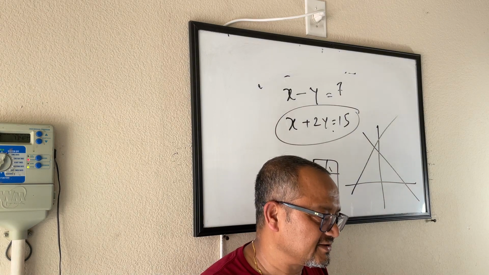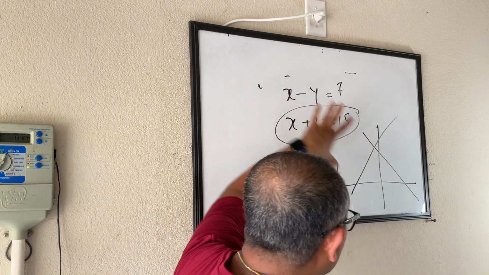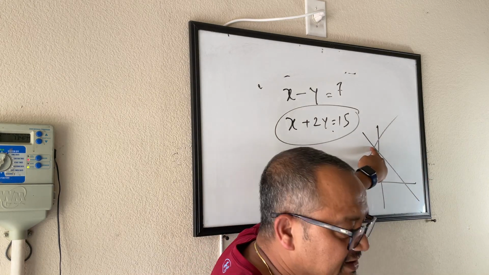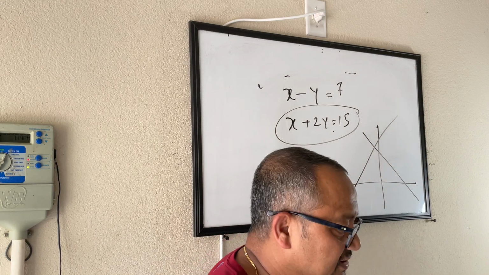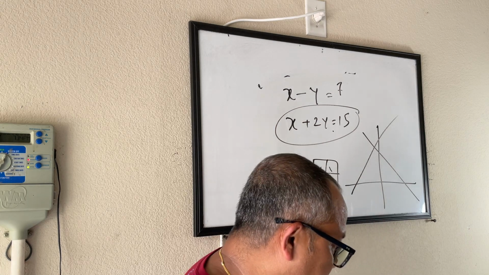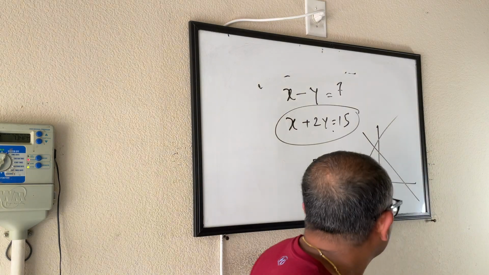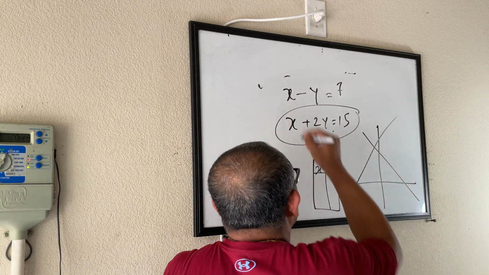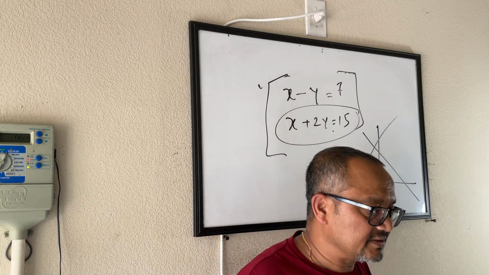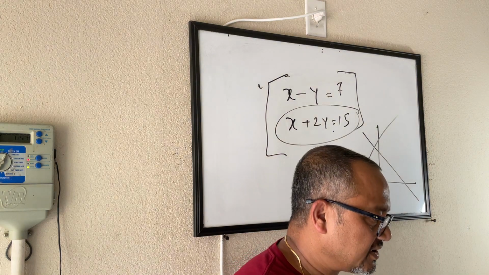Any guess? If I have two equations, when I solve for them, that means when I try plotting them on graph paper, wherever they intersect, that is my solution. That is my unique solution. Now, the question I have in my mind for myself and for you all is, if I have two equations with the same two variables, will I always have one solution for x and y?